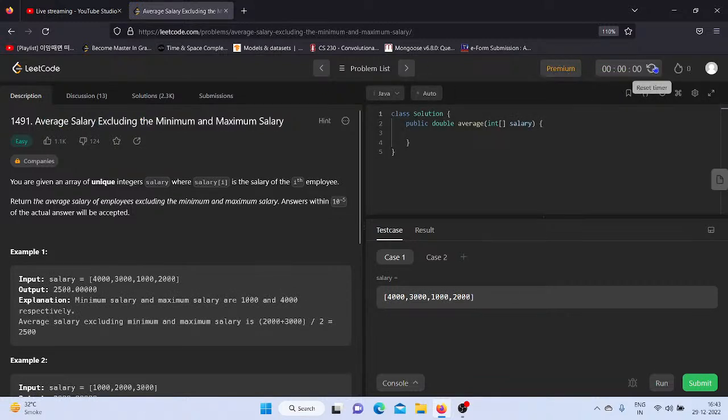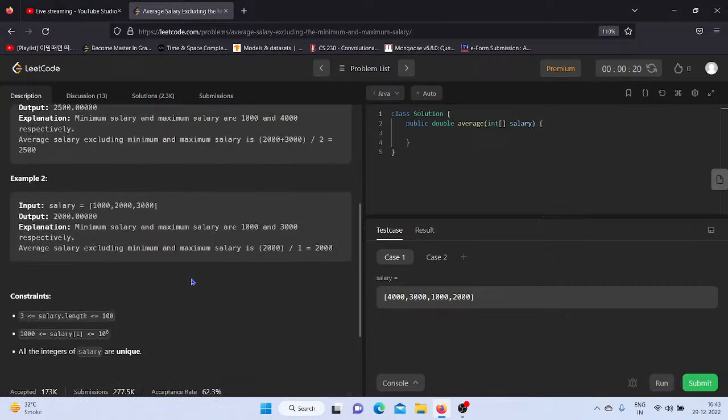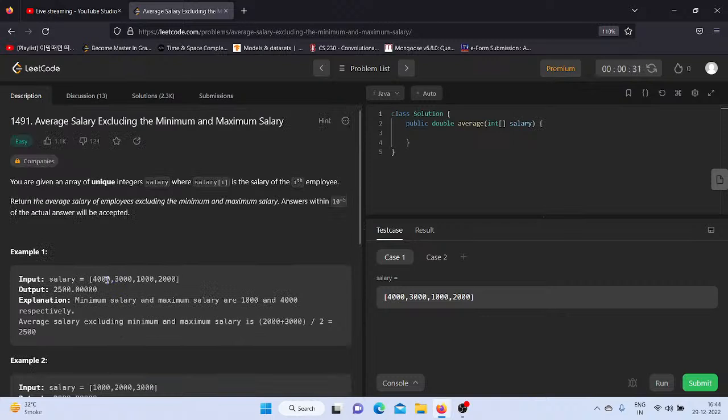Normal. You are given an array of unique integer salaries. Return the average salary of employees excluding the minimum and maximum. Wasn't it the same as sorted? I think this was the trim mean, trim array. This is an extended version of that.